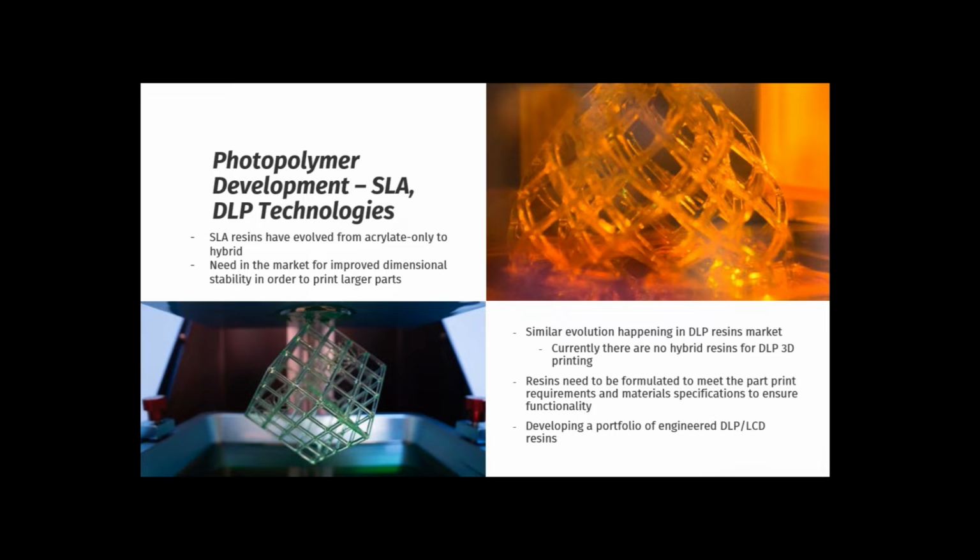The early resins for stereolithography, or SLA or SL, as we usually shorten it to, were based on either acrylate or vinyl ether chemistries. And they were okay for what we needed then because, quite honestly, they were all we had. But the parts curled and distorted and honestly broke into 100 pieces if you even looked at them in a funny way. Building large parts was a huge challenge because they curled, they shrank, and they distorted.